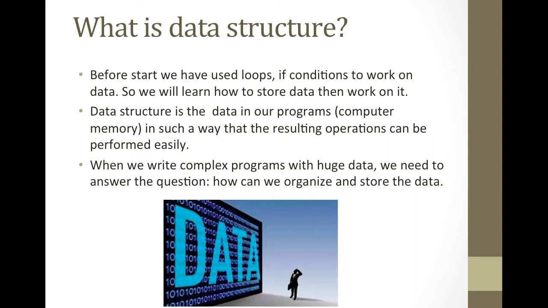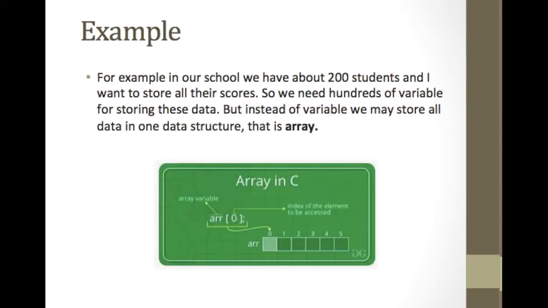So what is a data structure? A data structure is a way of organizing the data in our programs or computer memory so that the resulting operations can be performed easily. When we write complex programs with huge data, we need to answer the question: how can we organize and store the data? Okay, let's explain this question with different examples.